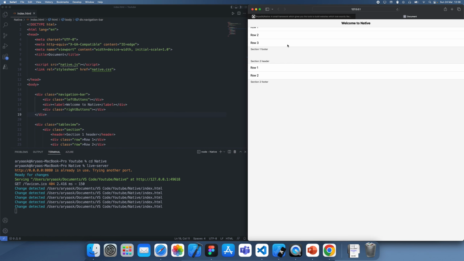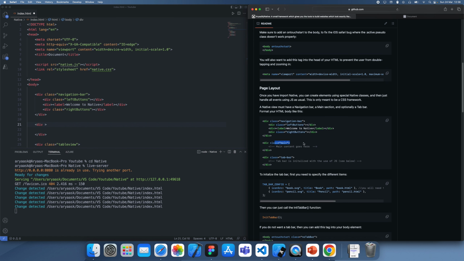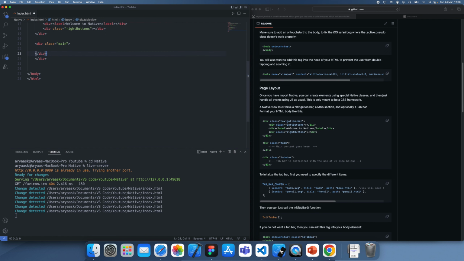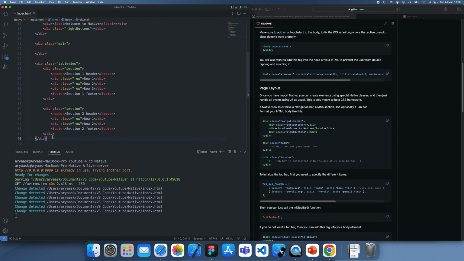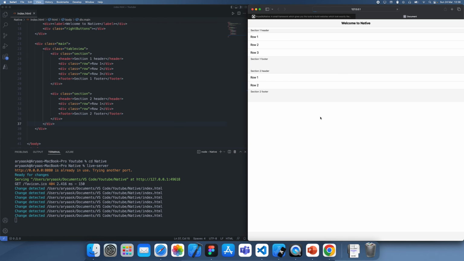Now you can see it's got a navigation bar, and I actually need to put the content inside of a main div, like here, so it doesn't just cut it off. Alright, and yeah, there we go. We've managed to implement a simple page, welcome to native, with a navigation bar and title.